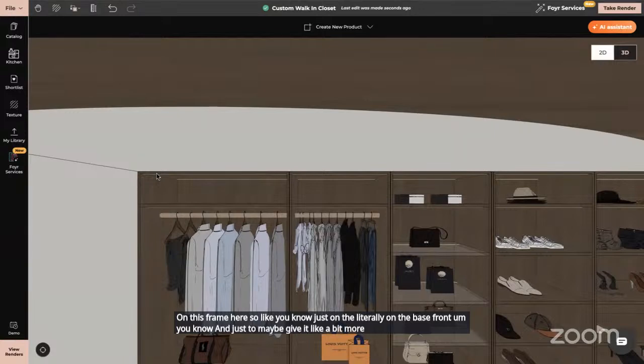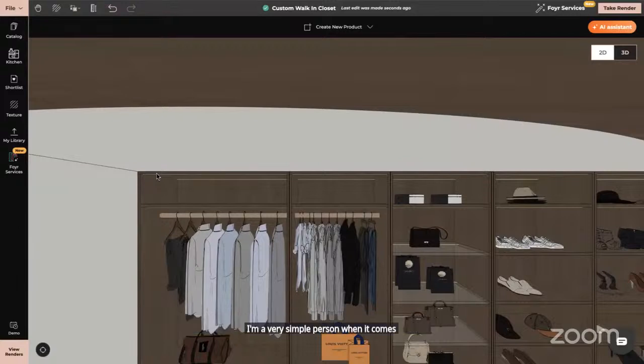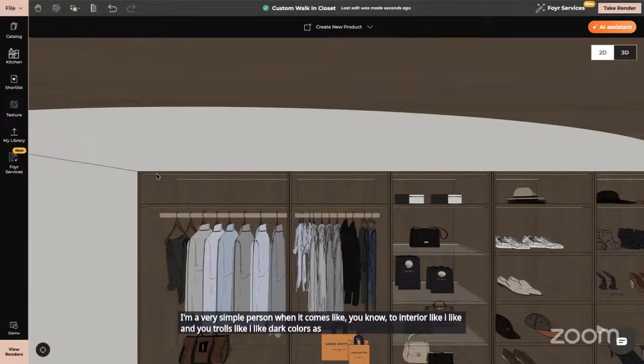But again, I think it's everyone's preference. I'm a very simple person when it comes to interior. I like neutrals, I like dark colors as well, but I don't like pops of color. I don't like colorful items.